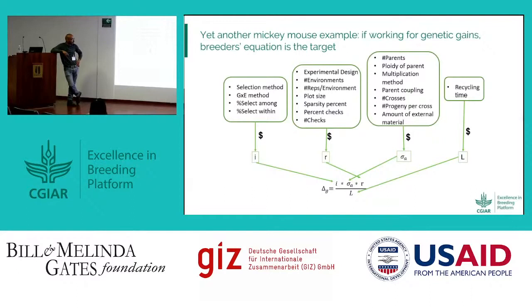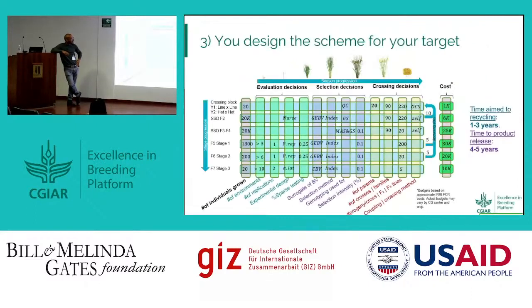And well, I didn't put much about the weights, but this will also inform the weights when we get to selection indices, but I'll wait for tomorrow to get there. So summarizing again, step 1, you get handed the product profile. That's what we said. Number 2, define the target of your pipeline.